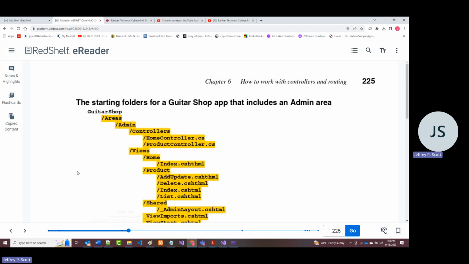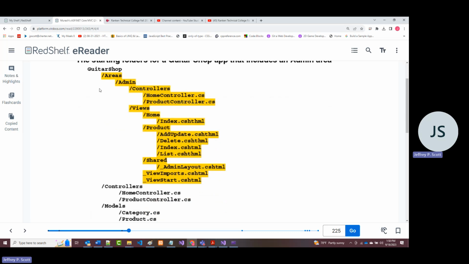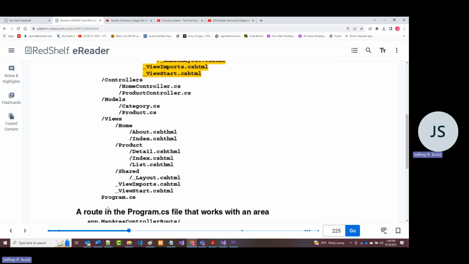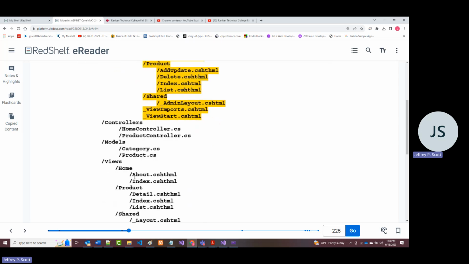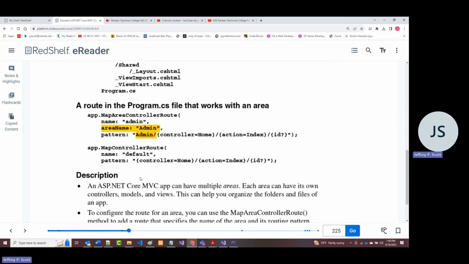So you'll notice we're starting to come in here, and notice under areas, everything that's in here is an area. This is the stuff we've had so far. But as we start to segment, segregate, or whatever you want to say with our programs, we're going to do more and more of this, or at least it's possible to do it if we want. And you'll notice how the route changes. You have to preface it with admin, all right, because it's in a different, in this case, area.